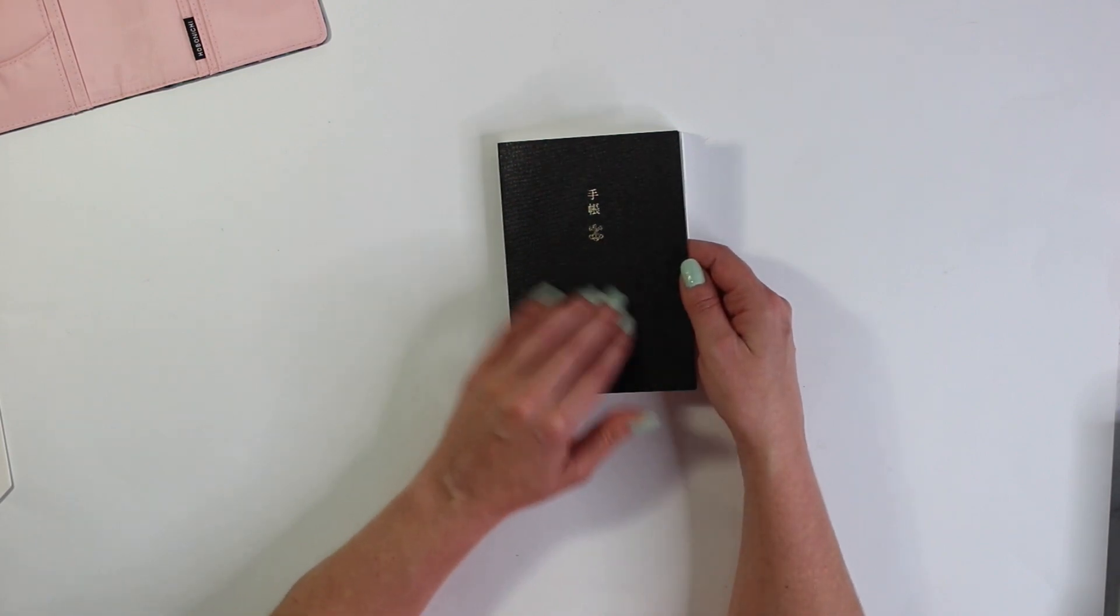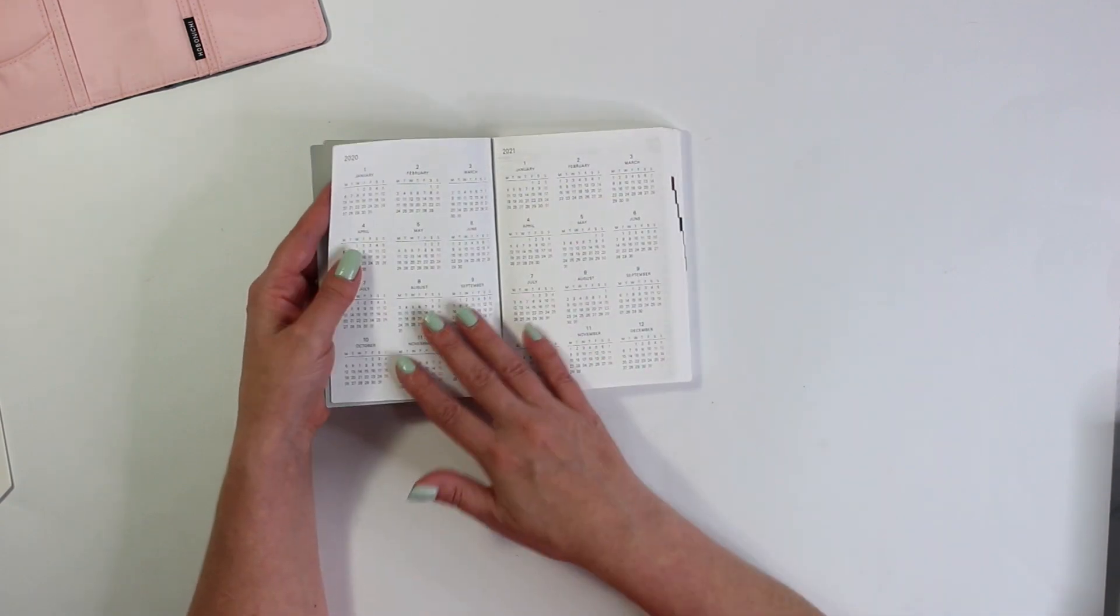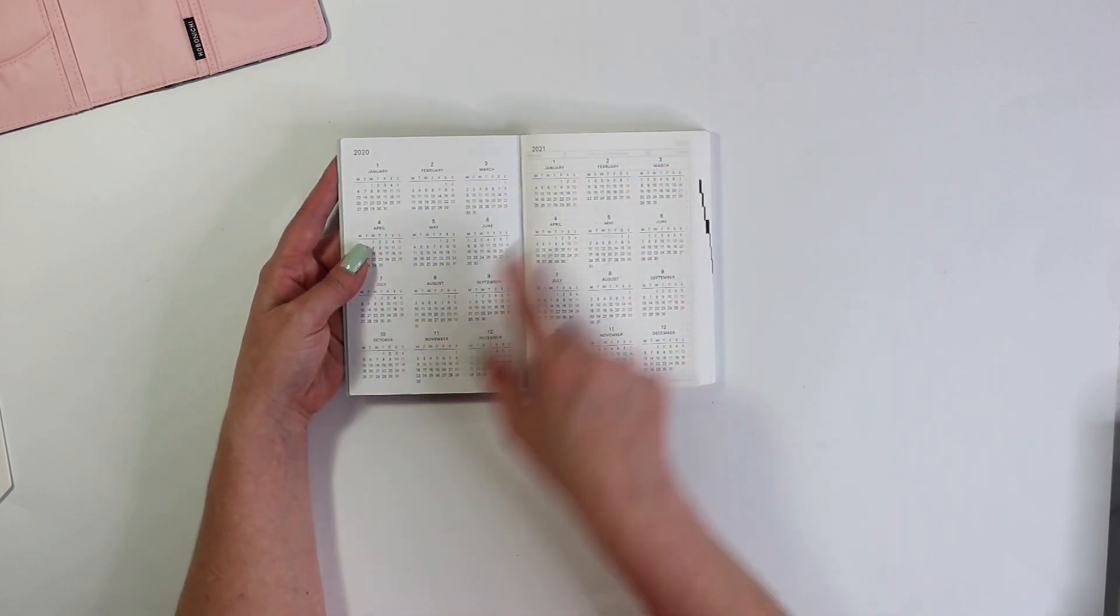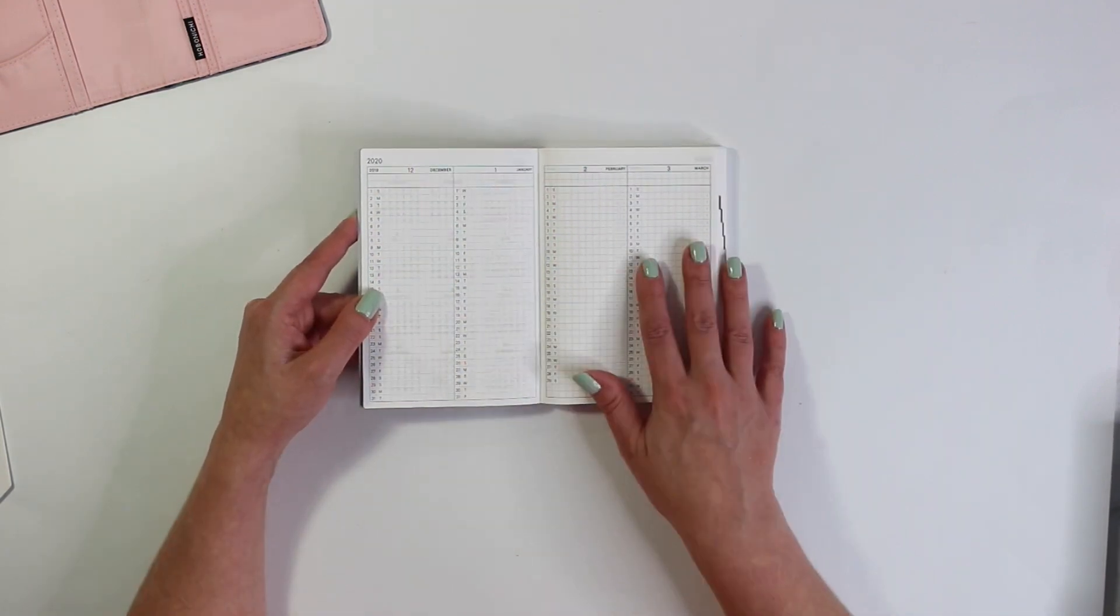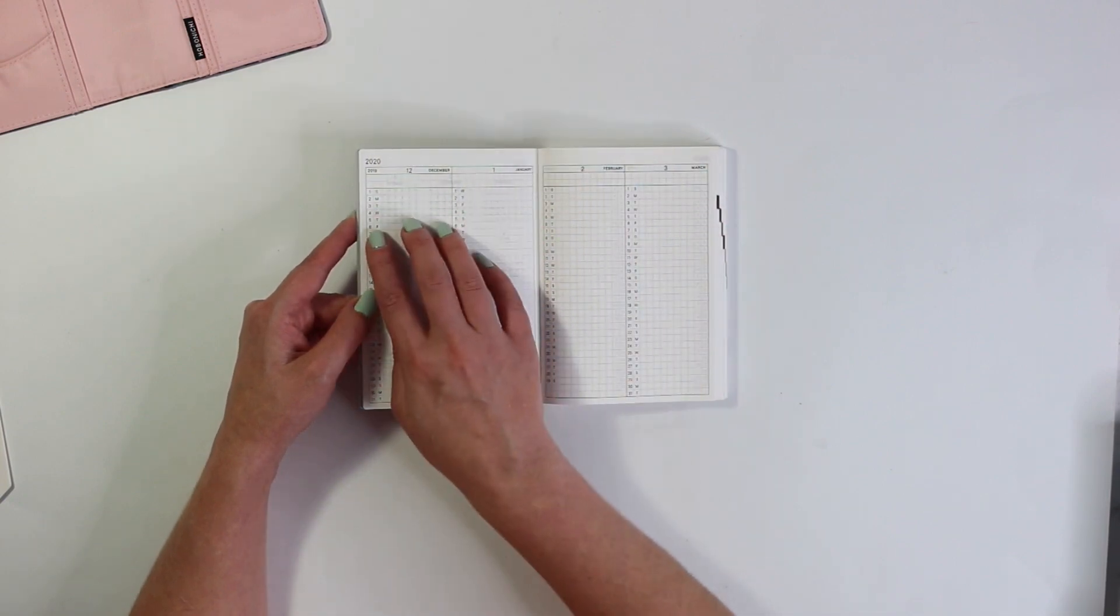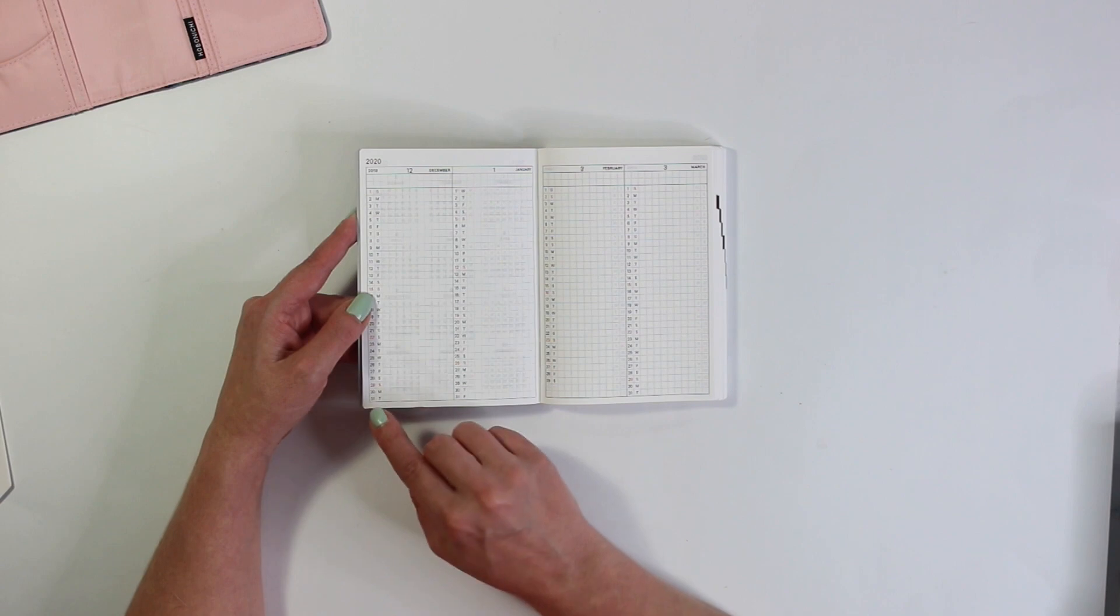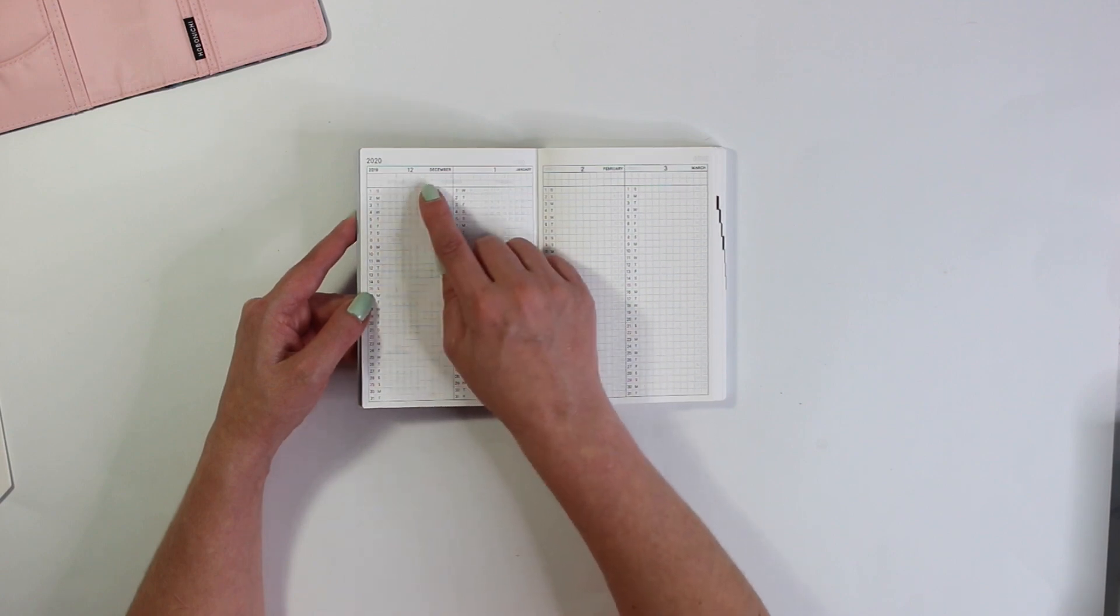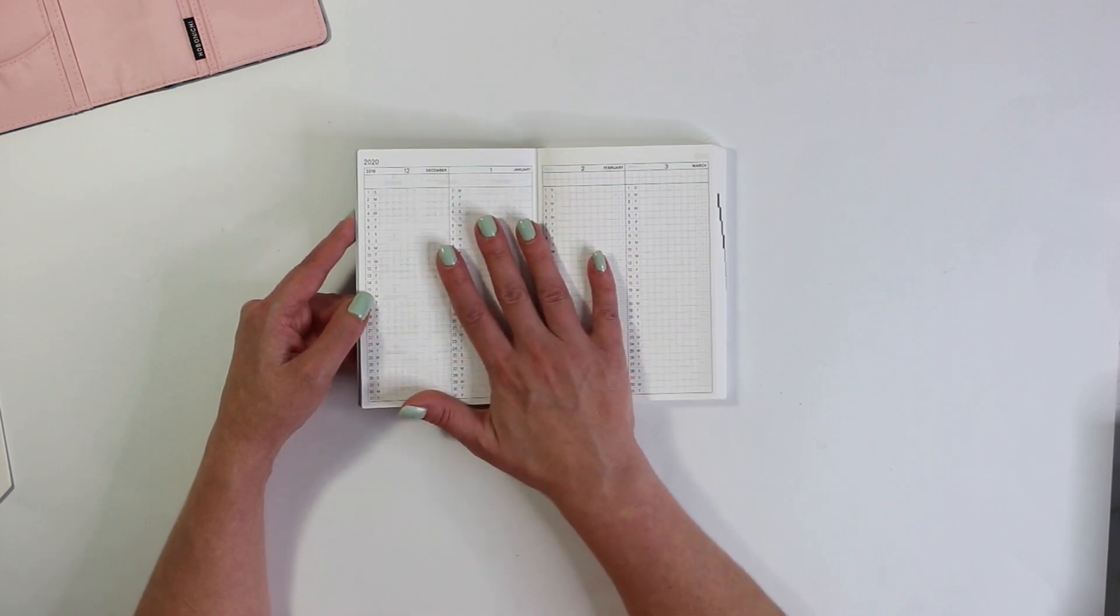The front cover is textured but feels more of like a thicker card stock. And then we move on to the front page here where you have the yearly calendar view. It starts with 2020 and then 2021. And then the next page is like your yearly overview page. So it starts with December 2019. So you guys can back plan a little bit and put it in your new planner all the things for December. It has number 1 to 31 and then the corresponding day on the right hand side. And then there are little graph boxes. Now I see a lot of people use this as a monthly task reminder which I think is a wonderful idea.